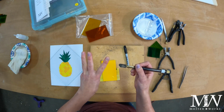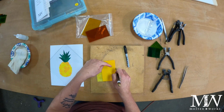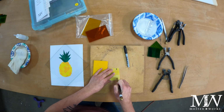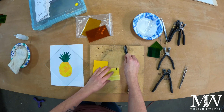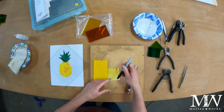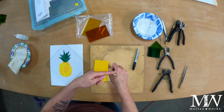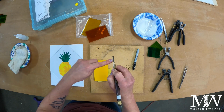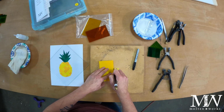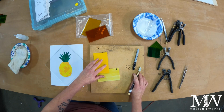And we're gonna remember three things when we use the scoring tool. Number one, hold that tool nearly straight up and down on the glass. Two, lean into it. And three, we're gonna push or pull all the way across from one edge of the glass to the other. Now, to use the glass as your straight edge, if you need a ruler or if you would like a straighter edge, place your scoring tool first. Make sure you're at the right angle. It needs to be tipped back just a hair so you can see the little bolt that's on the top of your scoring tool. Then you'll bring the glass to the scoring tool, line up the bottom edge, and then pull or push all the way from one edge of the glass to the other.